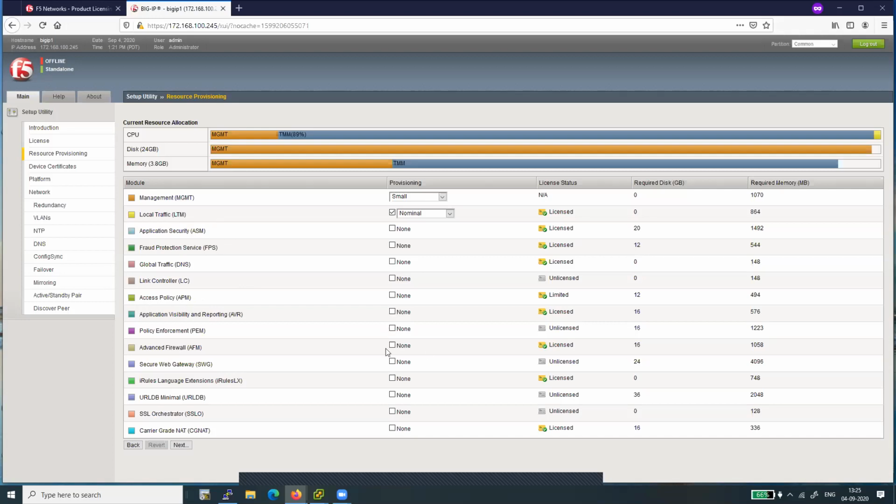The one installation will solve everything. It is not like you have to install a different image for GTM and a different image for ASM. No, this image itself has it, you just have to enable it. But at the moment, I want only the LTM. I'll click on next because it is already selected and licensed.